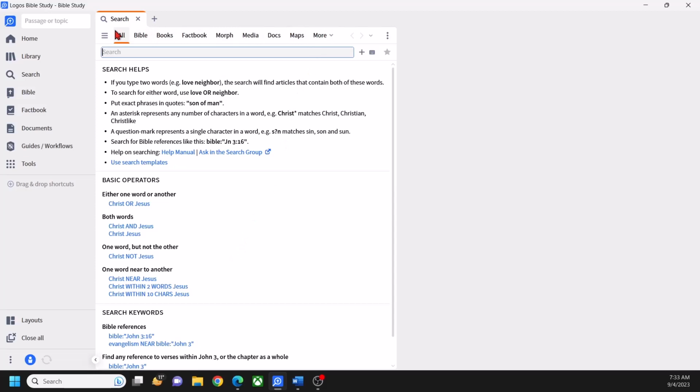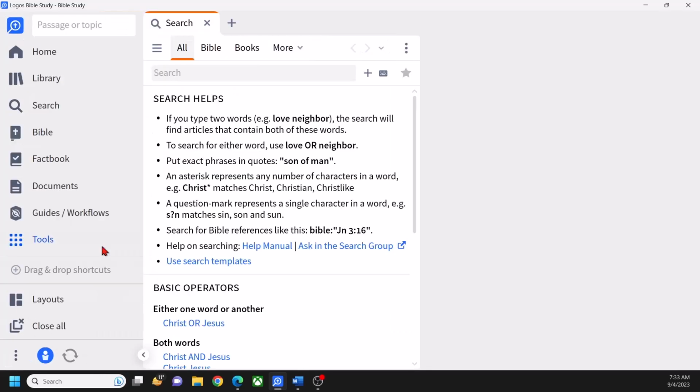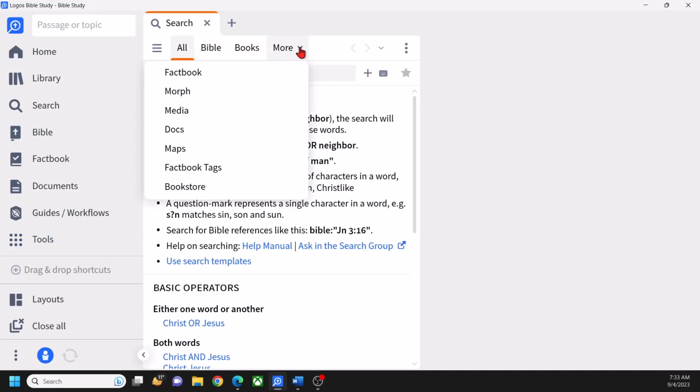And you'll notice as you come across the top here, you get to more, and then there's a couple other options here. You may be viewing this on your computer right now and have this menu all scrunched up. That can happen if you're at 150% or higher. Anything that's not 100% can scrunch this all up. So now we have these three options and a whole bunch more under more.